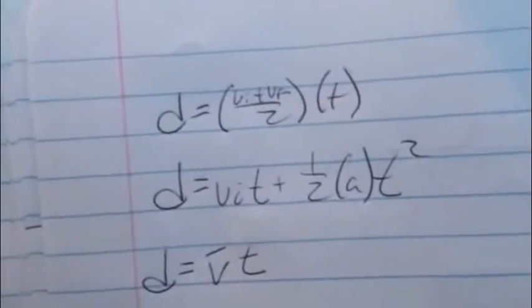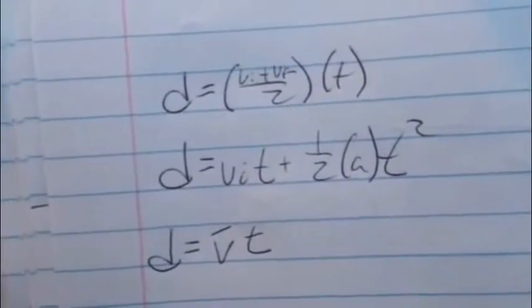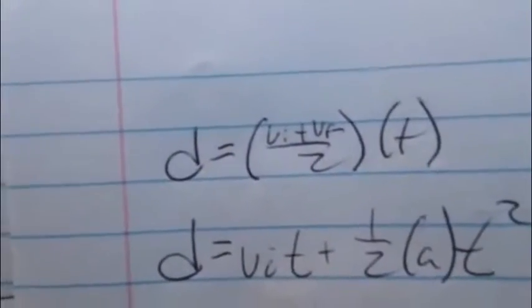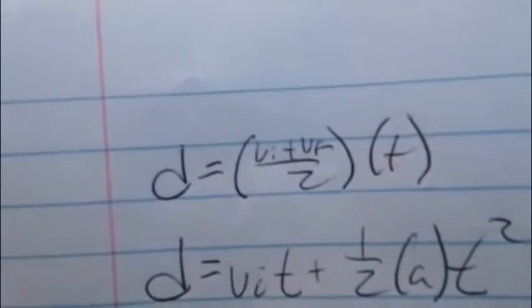To find out the projectile motion of that ball that we just saw before, we're going to have to know three equations. The first equation we're going to be using is the equation for the ramp, and it's this one: D equals (VI plus VF) over 2, times T. Now, what those symbols mean is this. The D is the distance, so it's going to be the distance from here to here.